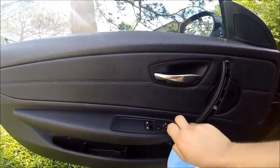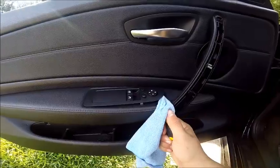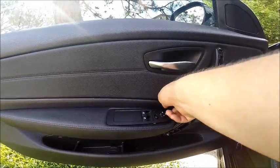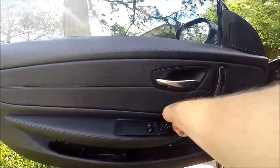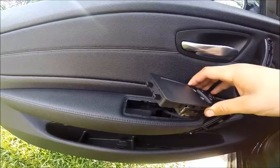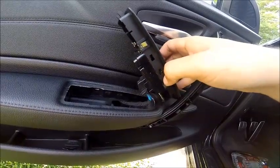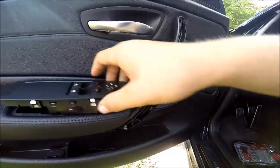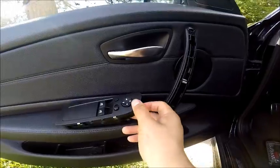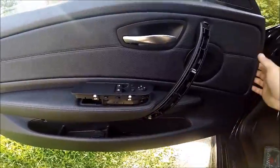Be careful. You can see it starting to come up a little bit. That was much easier than I thought it was going to be — for once something goes slightly right for the video. You can see those little tabs I was talking about; just be careful and take care not to break those. Unclip this little wiring harness and you are good to pull the door trim up off. That's just a wonky looking clip. So unclip the wiring harness and let's get to pulling this door off.